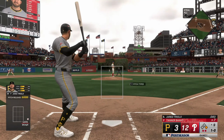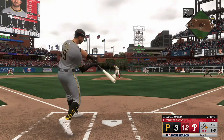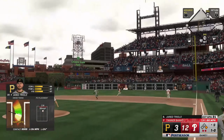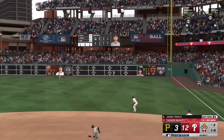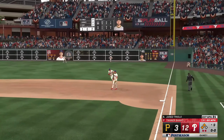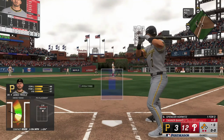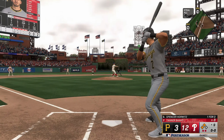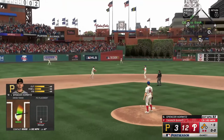We're down to our final out now, and it's going to be Jared Triolo with the final opportunity at the plate. 1-0. He hits that to right field, and it's not hit extremely deep. Oh, wow, he can't get it, though, off of the jump. No way. All right, so Triolo with an unexpected double, as they had some problems there in right field. 2 men on, 2 out. Spencer Horwitz hits to shortstop, and yeah, that will do it.